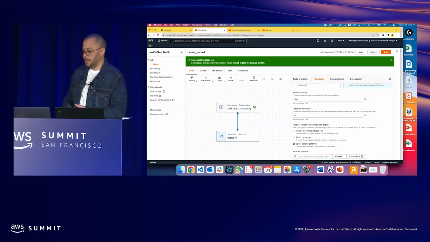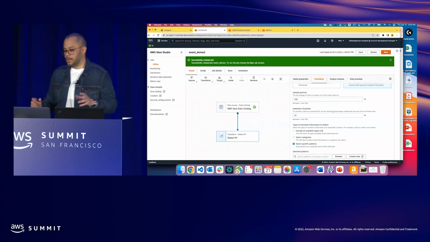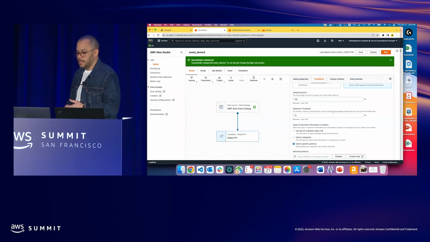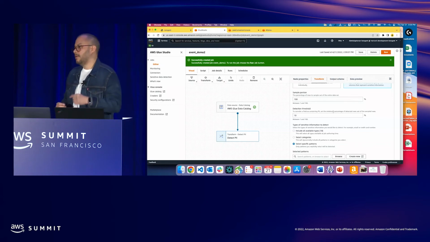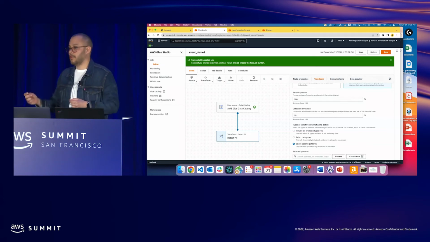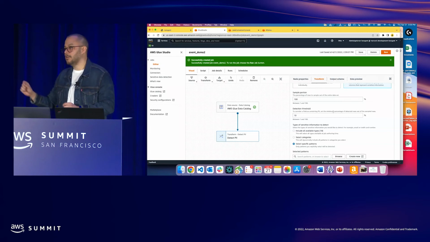And the second option is the detection threshold. This is a good one. First, you select the size of the sample. But the second one, you can say, look, from that sample, if 20, 30, 40, or 100% of the data contains sensitive data, that is when we are going to mark that column as a sensitive column.